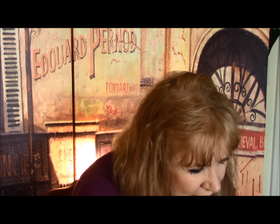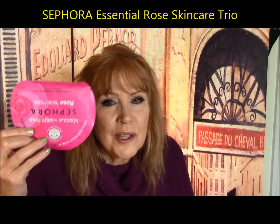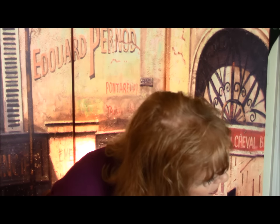Also for my birthday, my husband's gift certificate got me this — the Essential Rose Skin Trio from Sephora, which includes a sleeping mask, rose-scented wipes, and a rose mask I'm going to use after this week's derma rolling. I love the smell of roses. It was $10 for everything. The wipes are great — there are 25 wipes — and on those nights when you're exhausted, just grab a wipe, throw some water on your face, and rinse it off. You don't have to go through your whole routine every night.